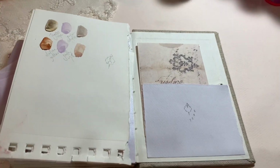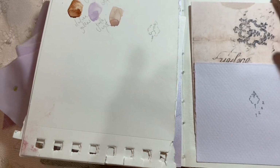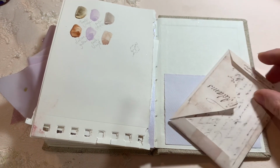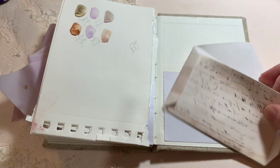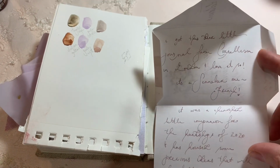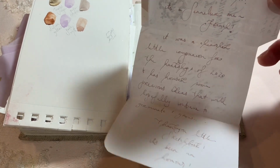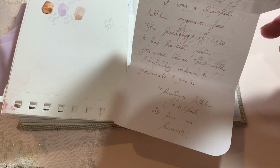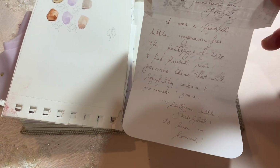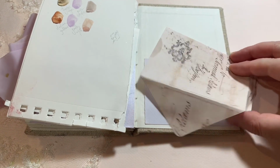And then these little pages, I think they came from one of the Canson XL blue sketchbooks from Michaels. I just used those to swatch a few things that were also inspiring me. I've just tucked another little folder in the back I made, and then I just tucked one of these printables in with a little letter to the sketchbook. So it was just a real pleasure to use this sketchbook, and really enjoyed it.